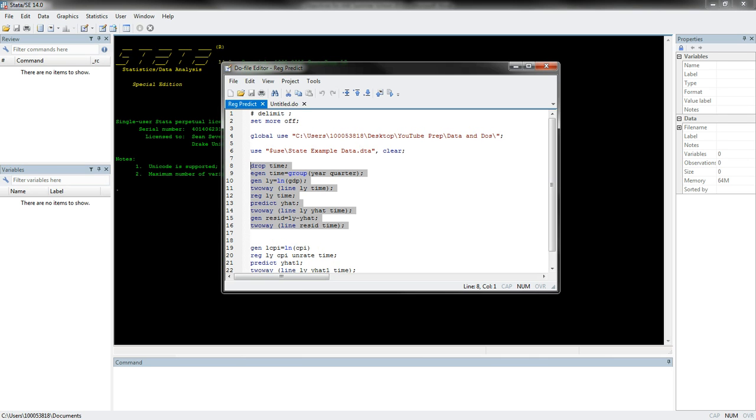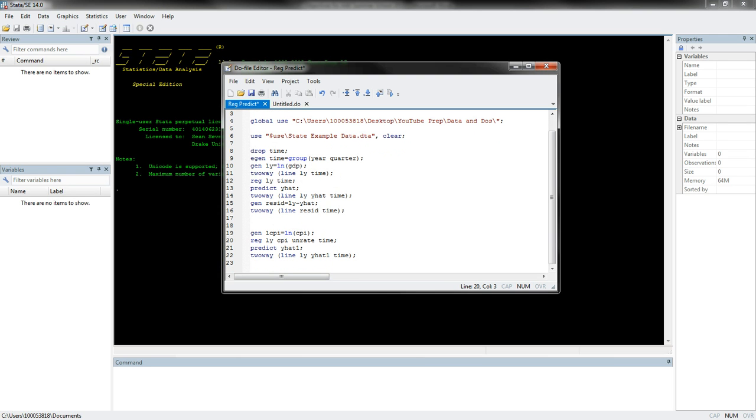where we read in the time series with GDP, unemployment rate, and the CPI. Then we went through and we ran a regression on the natural log of GDP and time, and we predicted. Then we did it, see what that looks like, and then we generated the residual. Finally, I'm going to run a multivariable regression.